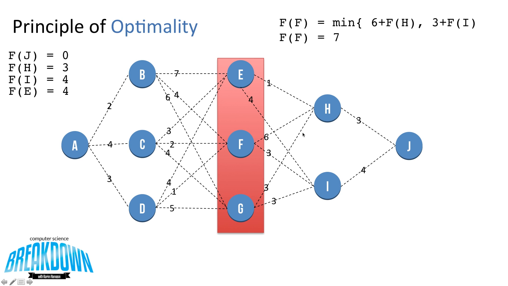We know that the minimum in this case is 4 because 1 plus 3 is less than 4 plus 4. So we can now put that in our knowledge base and move on to calculating f of F. Here, we'll calculate the minimum again, and we'll determine that f of F is equal to 7. We throw that in our knowledge base and we move on to f of G, which is equal to 6.